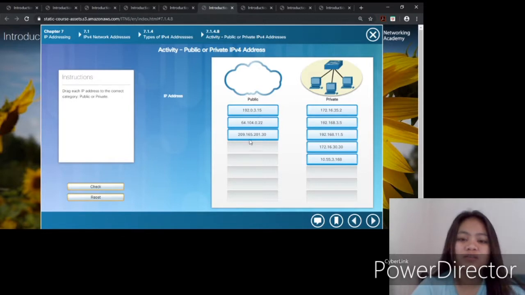So these are the IP addresses in public, and these are the IP addresses in private.